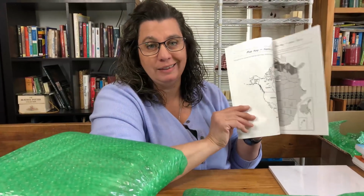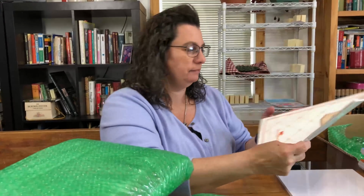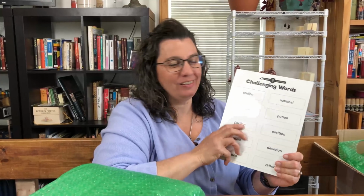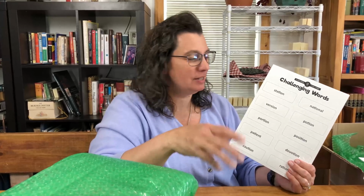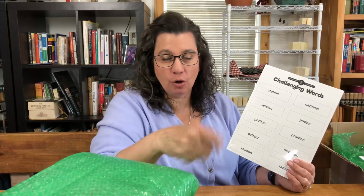Now, when we were beginning homeschooling, I had to pretty much relearn a lot of things that I had forgotten from school. So this is a great handy thing that parents can have right next to them when kids need it, when they have a question or you're checking them on their challenge words. This is just a fantastic guide. Yay, flashcards. I love flashcards. Our kids are huge fans because they can just flip through these and remember them and go through them over and over again, and there's no mess. It's just all right here.